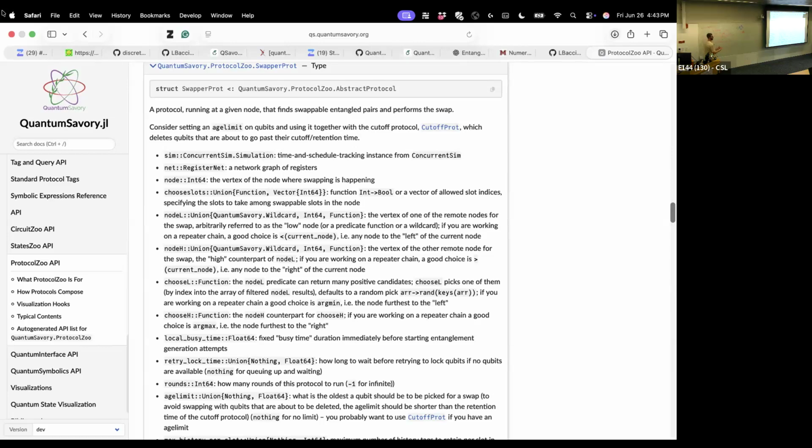I wanted to impose a specific order. For example, this guy can actually swap whenever he wants, but this guy here should wait until this is entangled all the way with 1, and this is entangled all the way with 5. So here, instead of lower than n, it should have exactly 1. And here it should have exactly 5. Because that's the index of a node that must be entangled to be eligible for swapping. And that parameter is basically taken from node L and node H. These are the two things that set that.